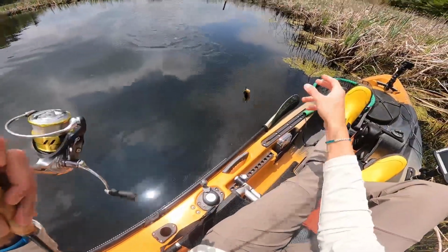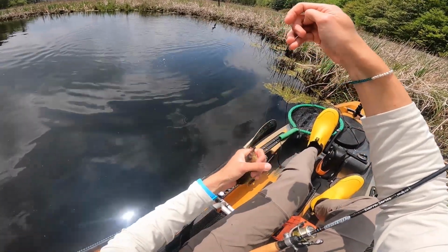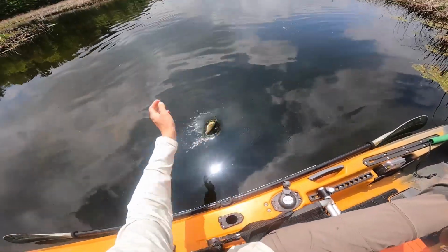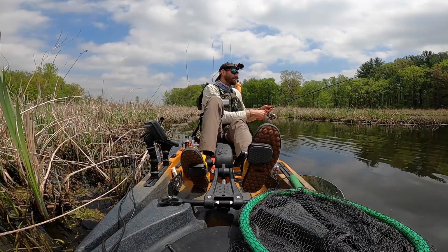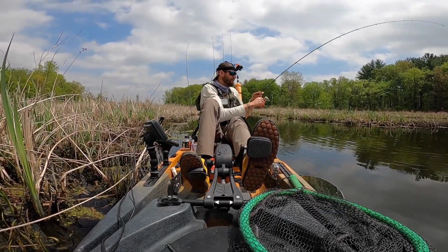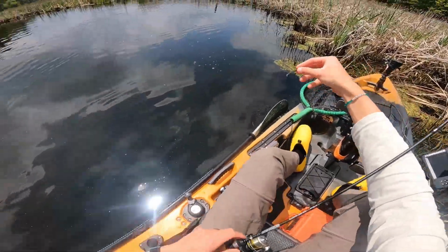Another bluegill. All right, I want your cousin. Go tell your cousin, Mr. Green Sunfish, to come out and play because I want to catch one. See ya, buddy. This, my friends, is exactly why I decided to call it quits on the crappie trip, because this is just straight up fun. I don't care that they're small fish, man. This is just straight up fun. They're loaded in here, dude. It's actually a respectable gill right there. Oh, that's an easy release.